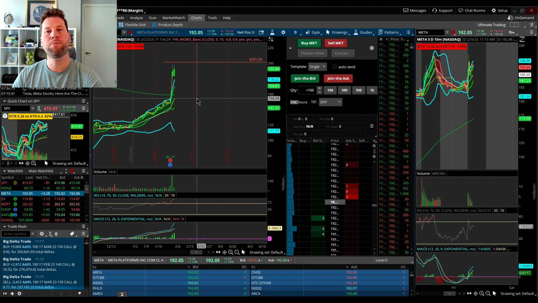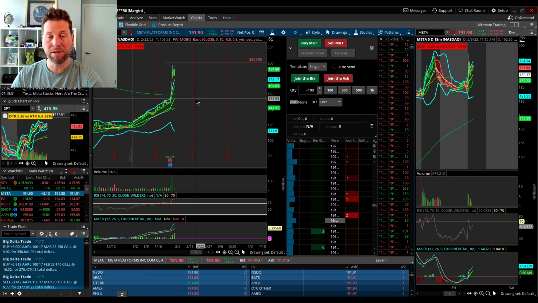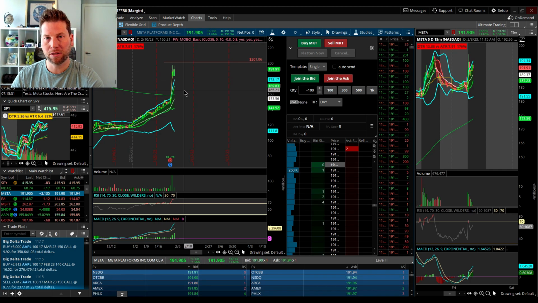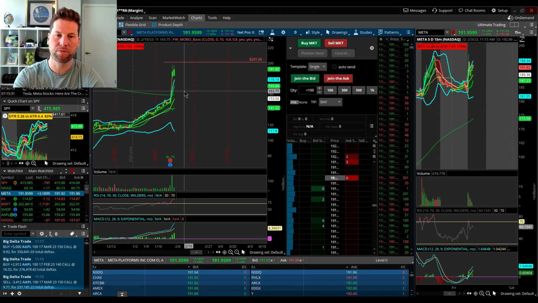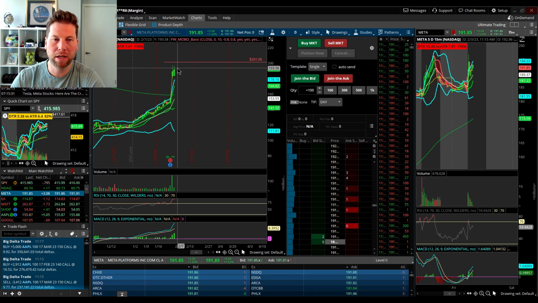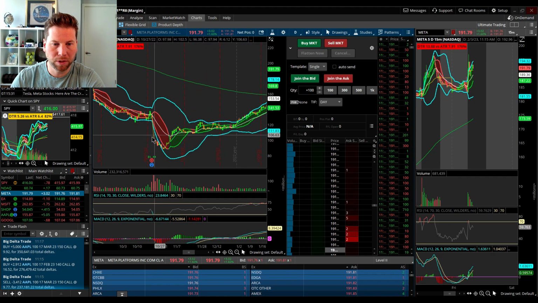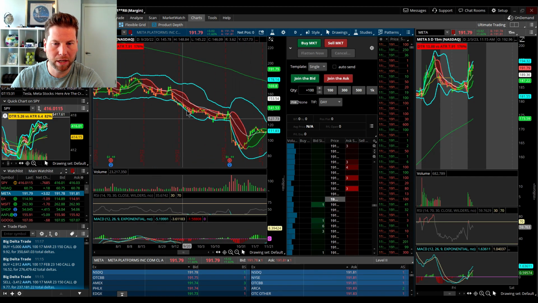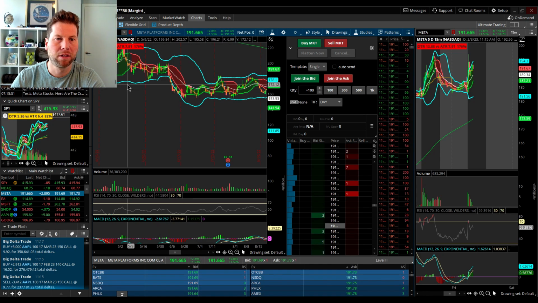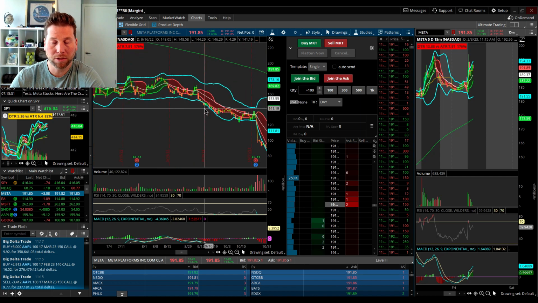So when something gets beyond 2 standard deviations, the probability is that 95% of the time, actually, it wants to find its way back to the mean. So it wants to mean revert. And all that simply means is when the stock gets beyond the Bollinger Band, it wants to make its way back in. That's a very simple way to put it. So here we can see it got out of the Bollinger Band, it went back in. Here a little bit, here, so every single time it starts to get out of the Bollinger Band, it wants to find its way back in.